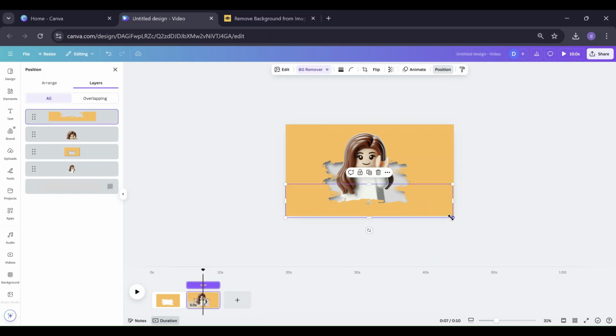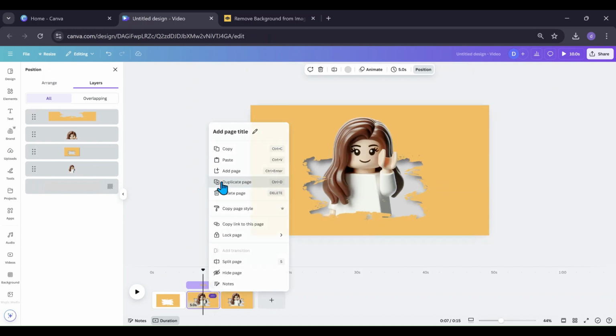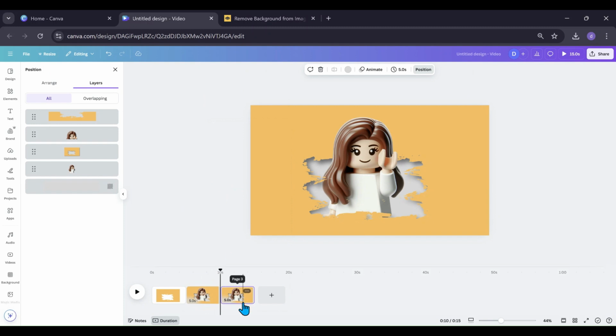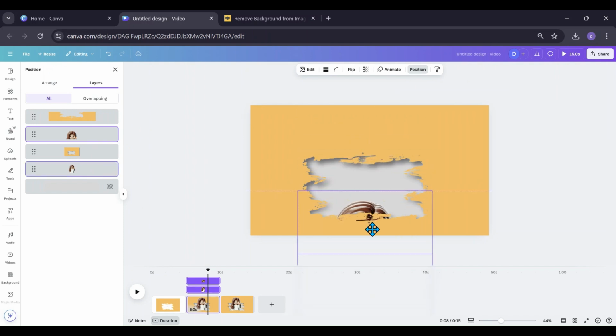So I don't know why it's showing on one page and not the other. So we're going to make that a little bit bigger so we can make sure that that's good. We want to troubleshoot as we go, not troubleshoot afterwards. So now we're going to duplicate that page again. Go into the first page that you have. I'm going to hit my control key. I'm going to click her head and then her whole body. And then what I'm going to do is drag her down to where she disappears. Don't drag her off the page. Just drag her to where she disappears.